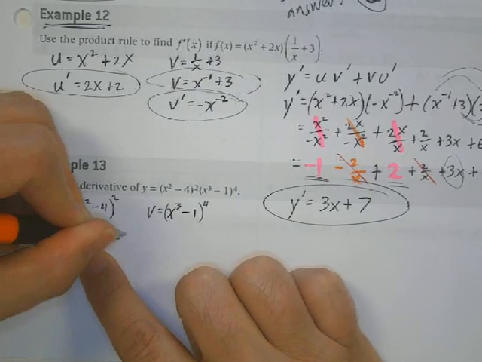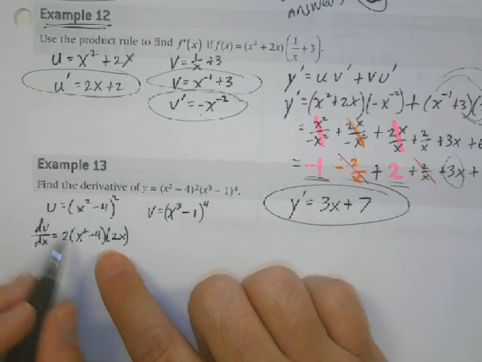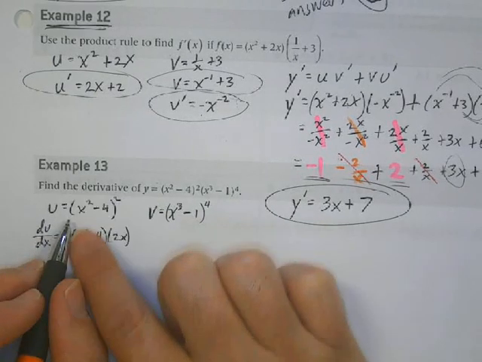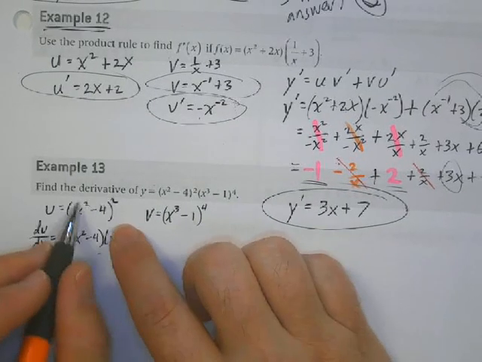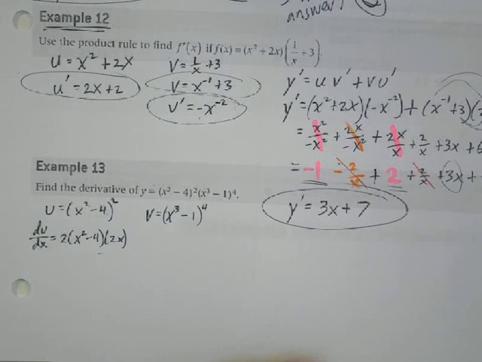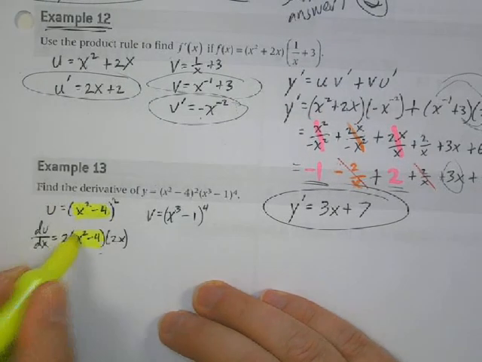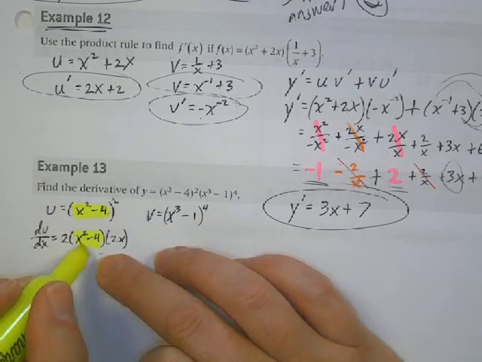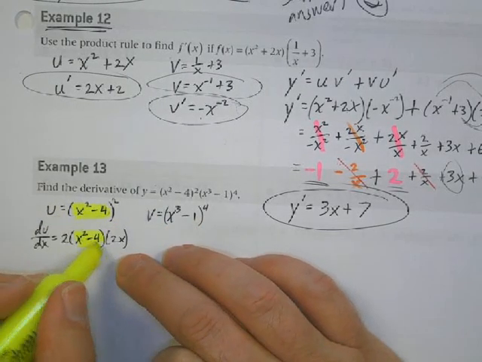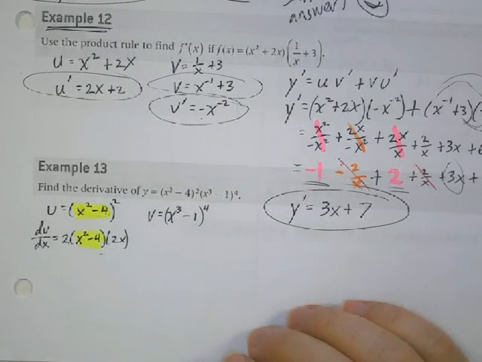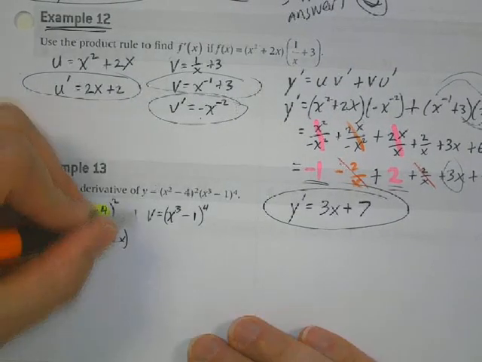2x. Okay, so I just did a little bit of chain rule in my head, which is the 2. Pretend this whole thing here is u. So the derivative of u squared is 2u, and then times the derivative of u, which is 2x. You may want to hit rewind and think about that some more.